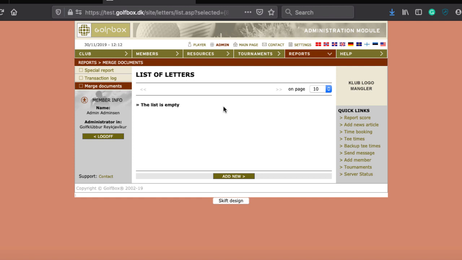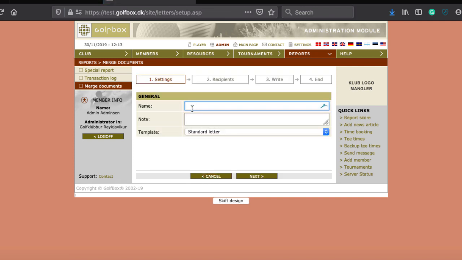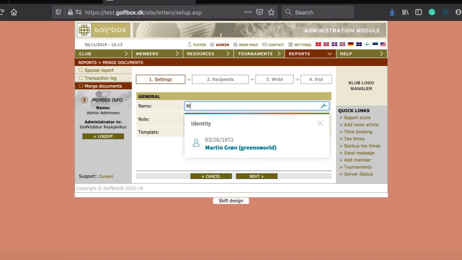So if you want to see something and how it looks, we can send it to you from our email. But you do a letter. It's a name. You can put in a note. This may be a mail for a new member. It's something that you use often. And you can save these letters as templates, so you can reuse them. Right now there are no templates. It could be a welcome letter.